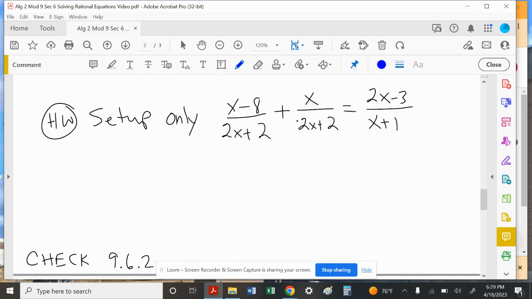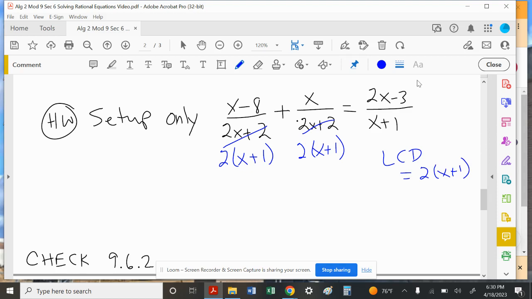Okay, going to this one, factoring. Always factor out any numbers that we potentially can, anything that's common to all the terms. So notice I have 2 times x plus 1. And notice now my LCD is equal to 2 times x plus 1, because all of them need an x plus 1, and these two need a 2. So we include the lowest common denominator there. That means I multiply everything by the LCD.